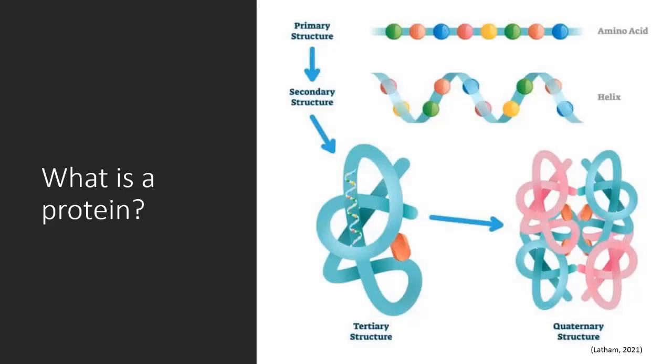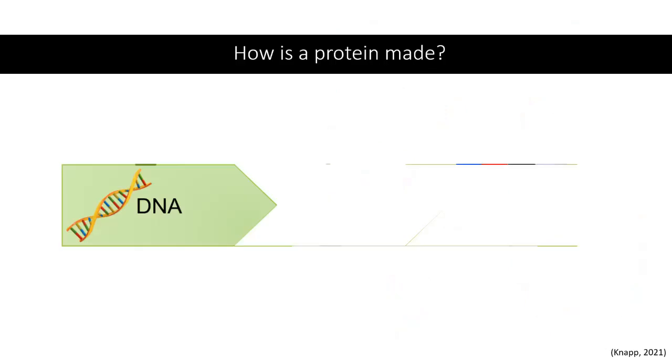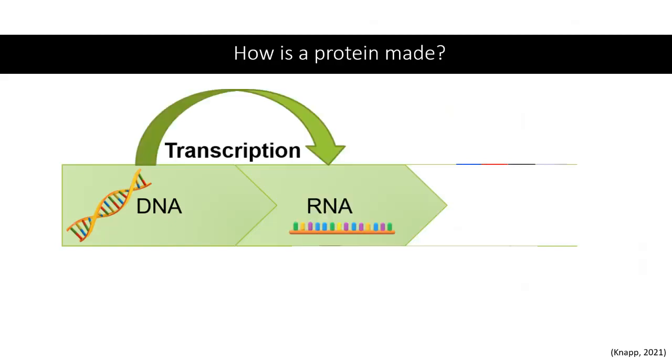So where does the term translational come from? Well, this has to do with how a protein is made. It all starts with DNA, which then goes through the process of transcription, which results in RNA. You can think of transcribing as copying the pages of a book onto a separate sheet of paper.